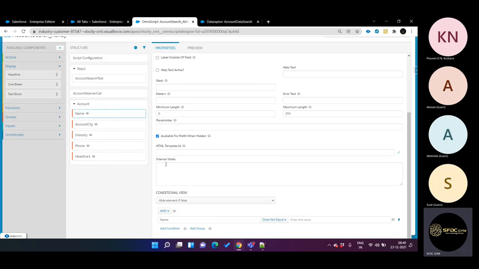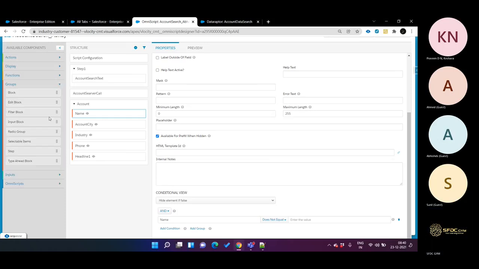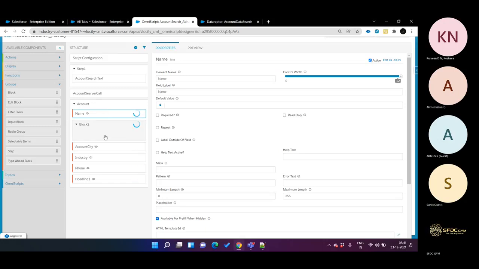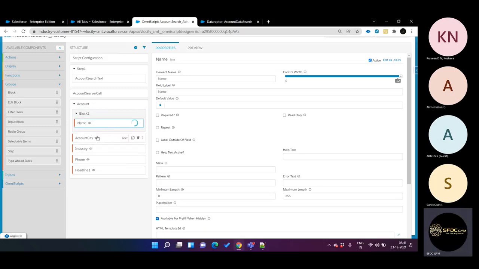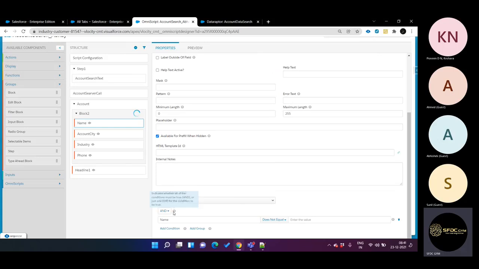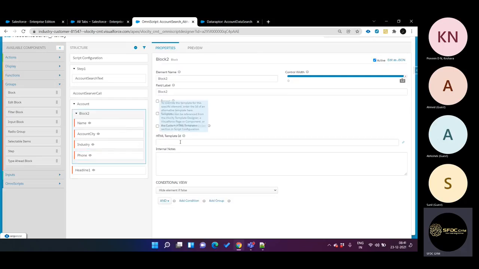To avoid this, what Vlocity does is introduce a block which you will find in the groups. You can directly drag this block, and inside the block you can move all your conditions, or I mean all your nodes. Instead of writing those conditions individually on each and every element, you can write this condition directly here.